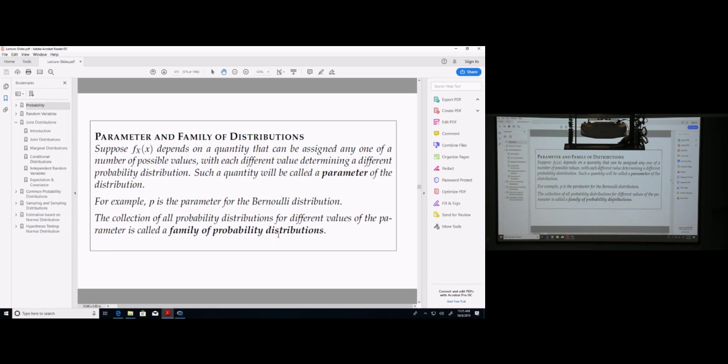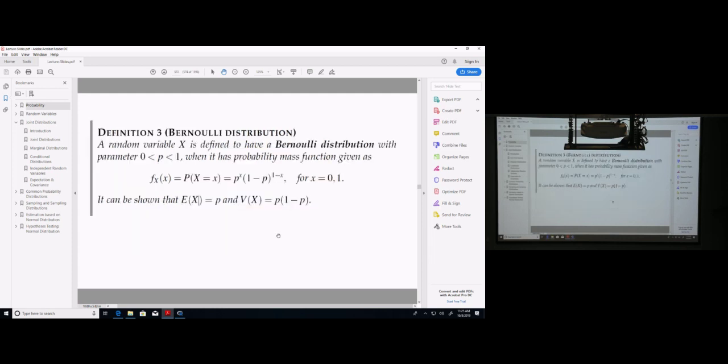It may be a bit repetitive, but the point is, if I change my P, then I will have a different random variable, and as a result I have a collection of all these random variables. Why do we call it a family? Because it is not even countable here, because P can be any number between 0 and 1. So this collection of random variables or distributions is not even finite, and not even countably infinite. It is uncountable.